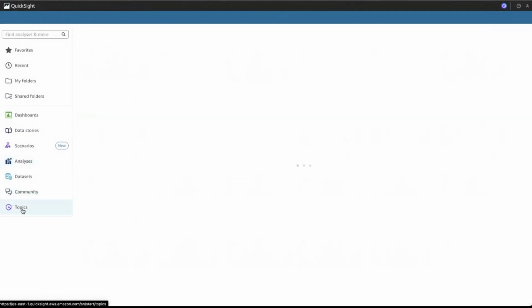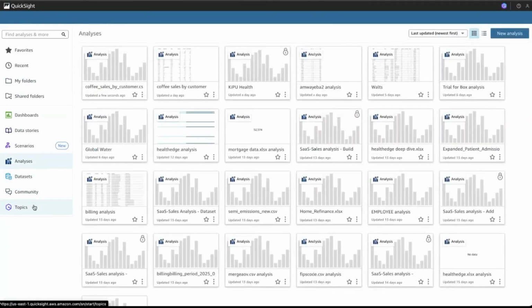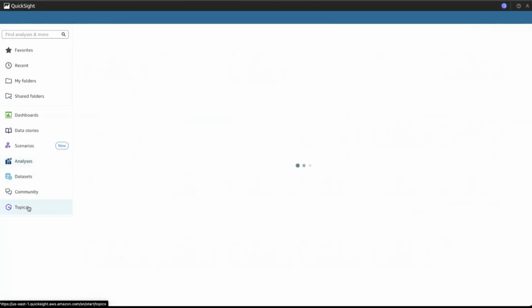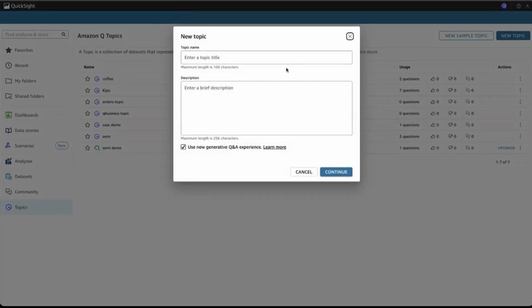Because the other piece I talked about when you set up that data set is creating the key topics. So with the data set up, we have a visualization we're going to use. Click on QuickSight in the top left-hand corner. Go to topics on the bottom right here for me, please. And you're going to click on new topic. And this one I'm going to name coffee sales.